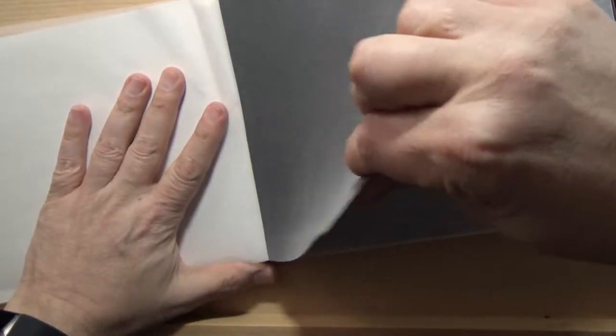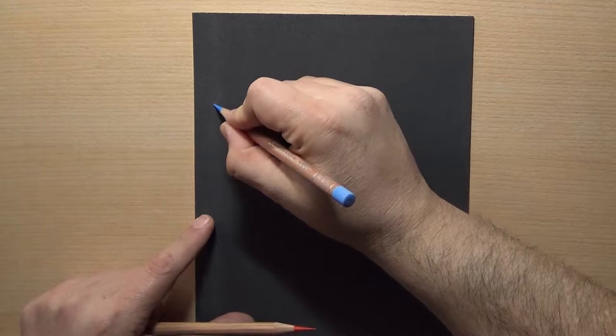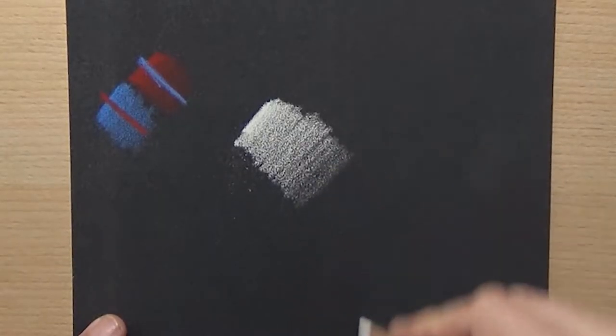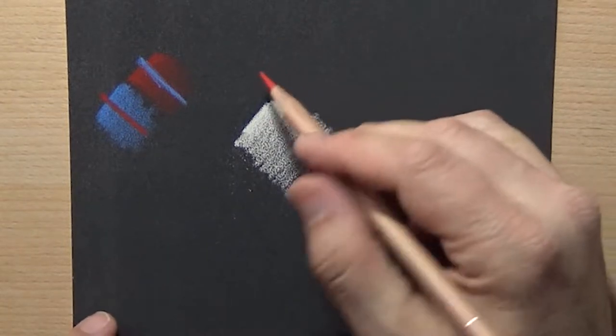In this video I walk you through how to use colored pencil on pastel matte by Claire Fontaine. I'm drawing three field pumpkins, and if you would like this reference to follow along and draw from yourself, you're welcome to do that. I'll have a link in the video description to go over to the article where I have a downloadable reference ready for you to download so you can try your hand at it as well.